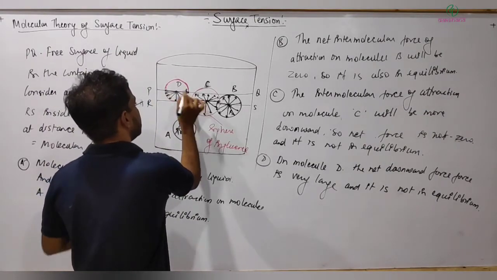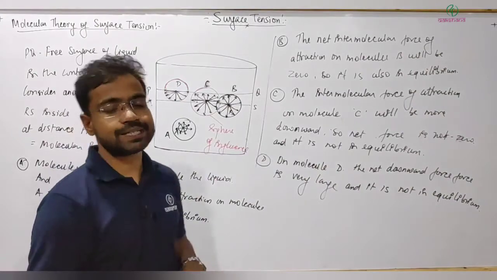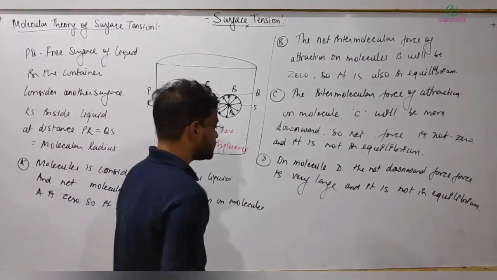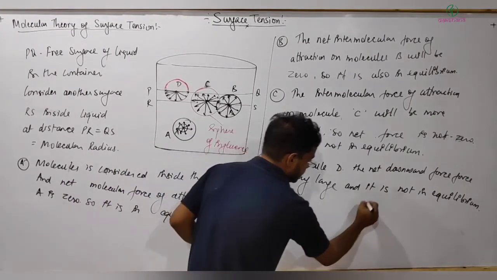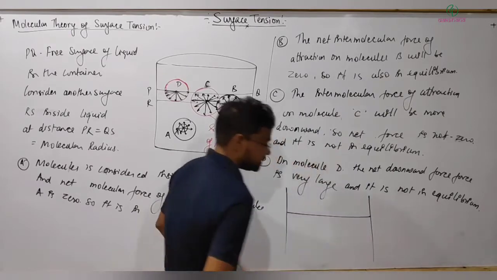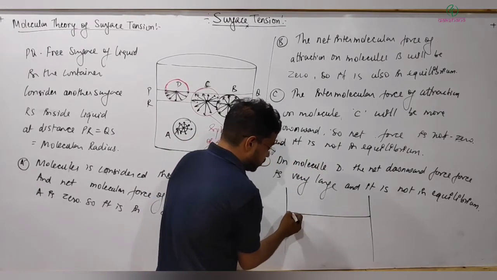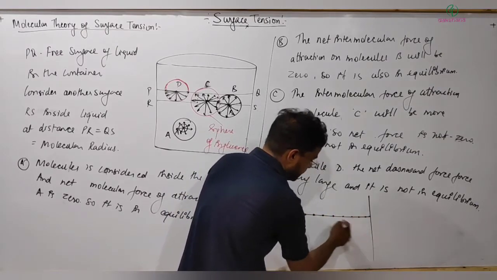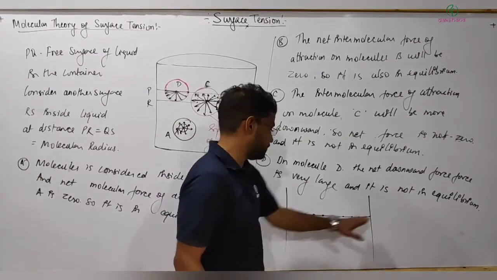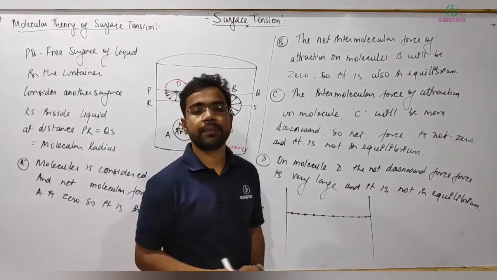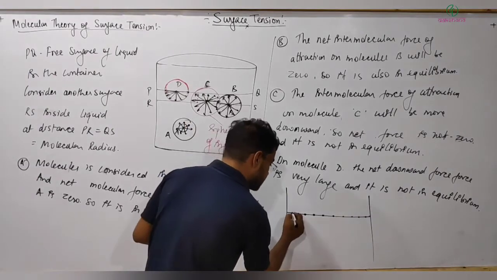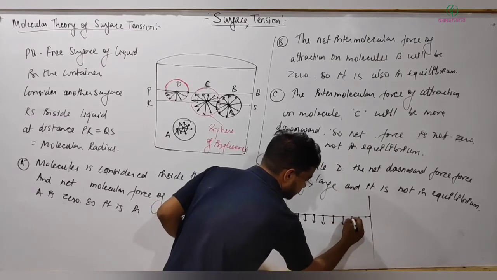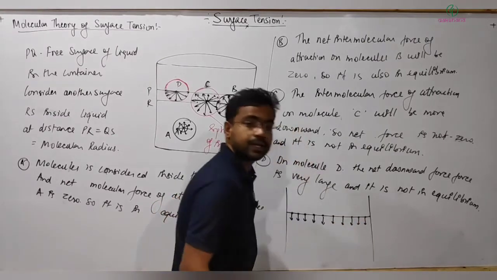First thing is, what is happening? Other molecules lying here, intermolecular force of attraction will be there between all the molecules lying on the surface. Now let's try to imagine what is happening exactly on the surface. Just consider this is the free surface, or this is just like a rope. Molecules are there and they are applying some force on each other, so they are forming sort of one string, right? But simultaneously a downward force is also acting on them, right?